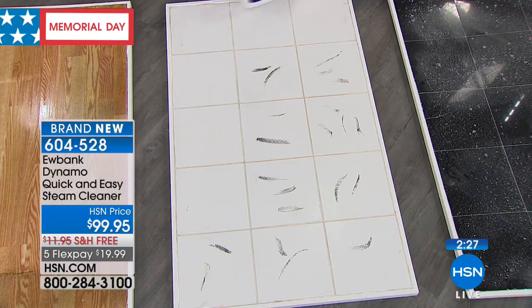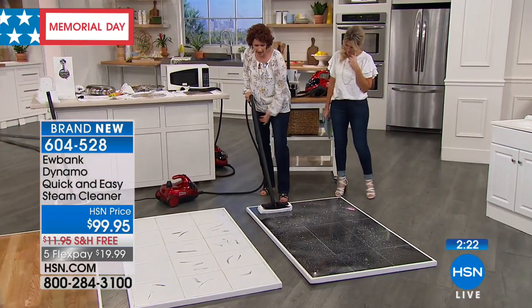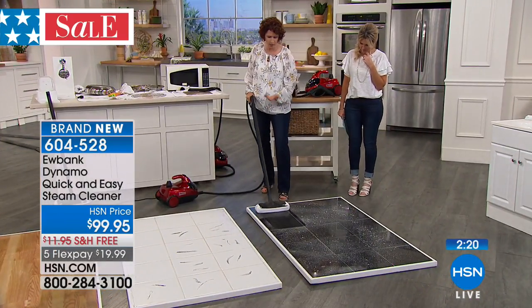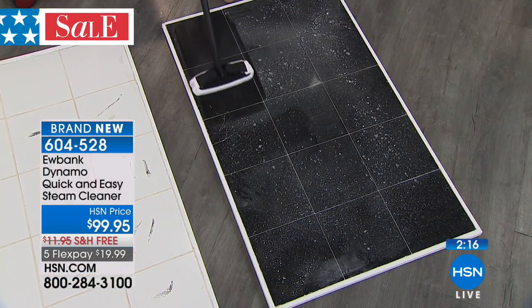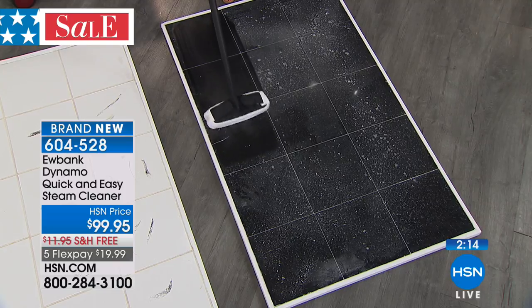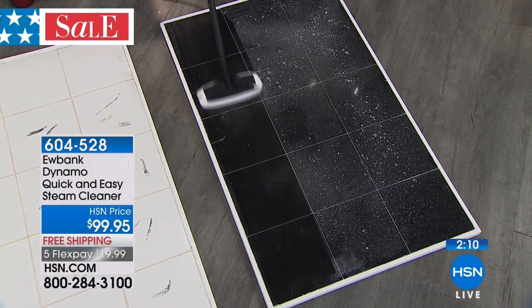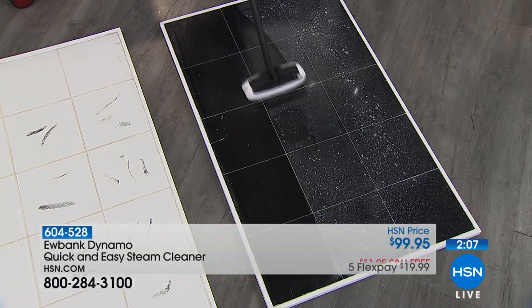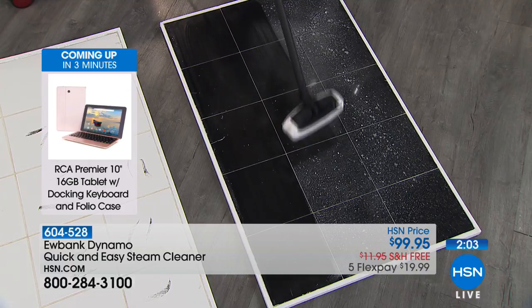Let me go over here because I know we're getting close on time. In your shower, even if you just get this for the grout itself, this is incredible in the grout. You might have marble in one room, quartz in another room, linoleum there, tile here. You don't have to think about what is good on those surfaces because everything is good with water. Remember, this is just water. There are no chemicals we're adding.